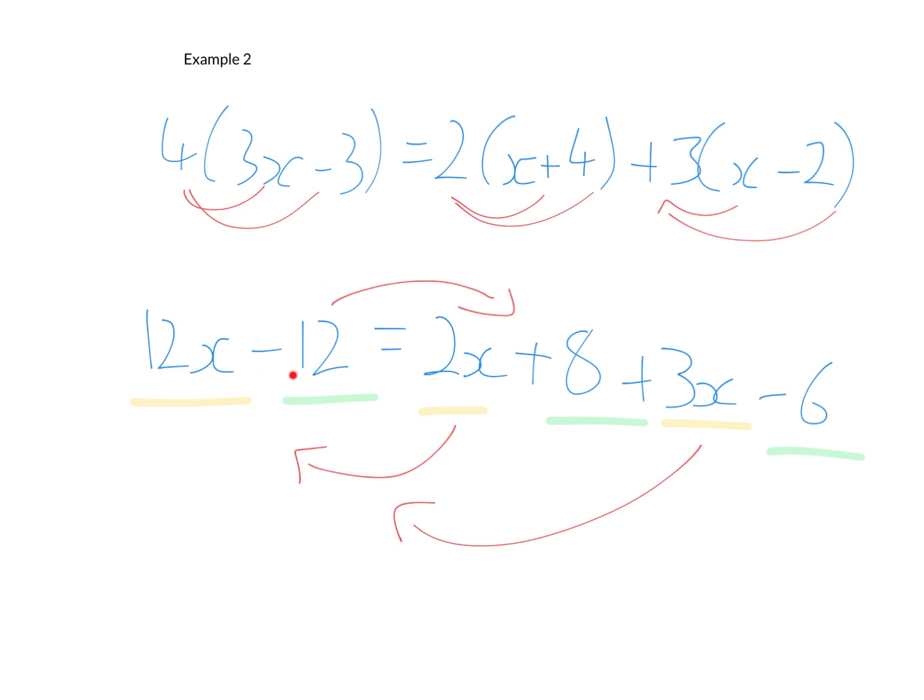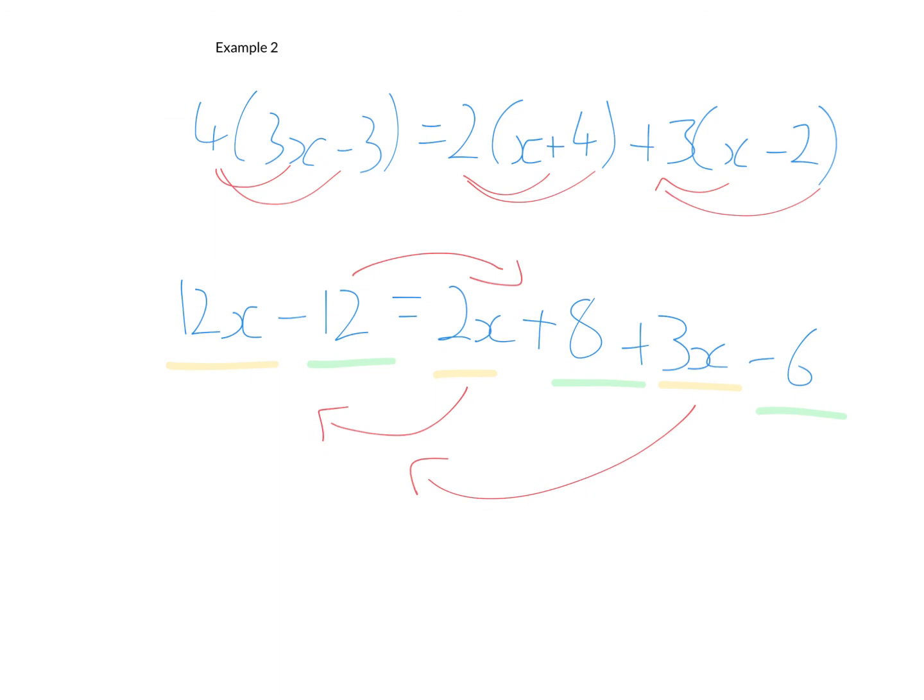Again, if we're changing the side, then it changes the sign. So for example, this minus 12, when it moves over to the right hand side, it's going to have to become a plus 12. So let's have a go at doing that now. Keeping all the x's on the left hand side, 12x was already on the left, so it stays as 12x. 2x switches over. So it's going to the left hand side, so we have to change its sign. Changes the side, it changes its sign. So that 2x becomes a minus 2x. Our 3x here is going to go to the other side of the equals, so when it goes over, it's going to become a minus 3x. Again, it's changing its sign.